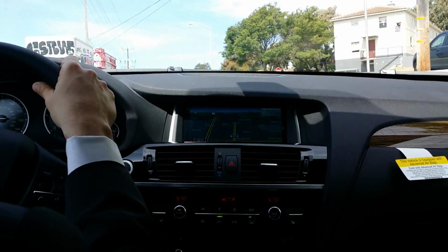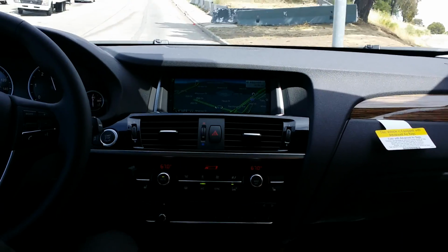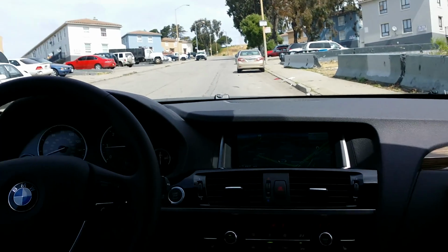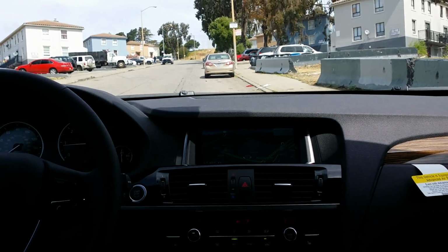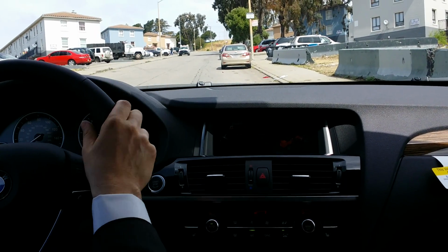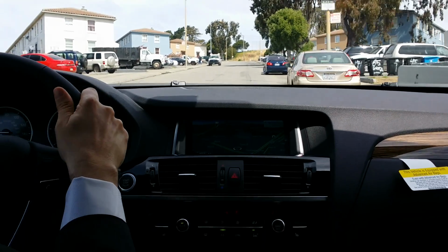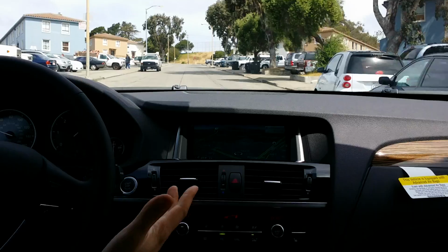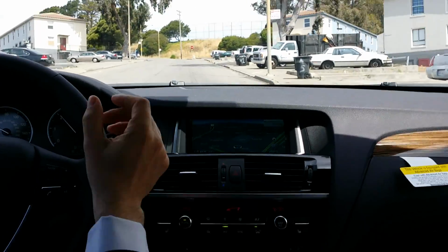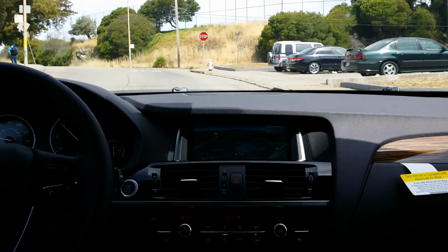All right, one more thing I want to do is do an acceleration from dead stop up the hill. All right, so let's make it a dead stop. Incline is not too big, but it is going up there. Put in sport. So when you put it in sport or when you're up the hill, the engine does not go off. All right, so it's not the 35D. You definitely feel the difference. Do you need the 35D in this car? Probably not. Probably not for what most people look for in these cars.